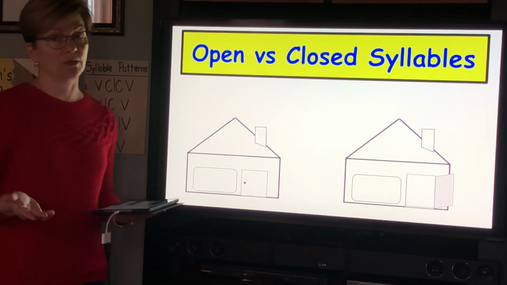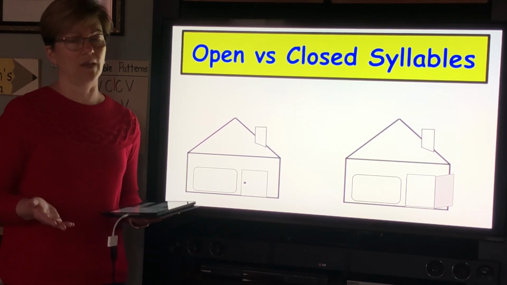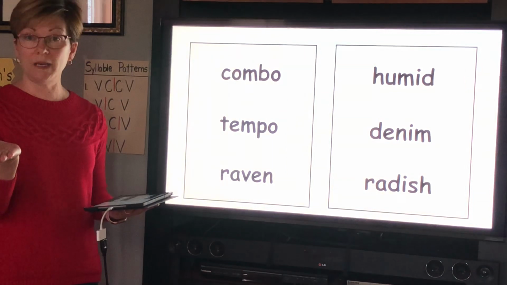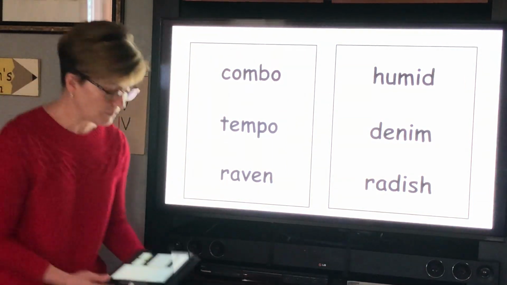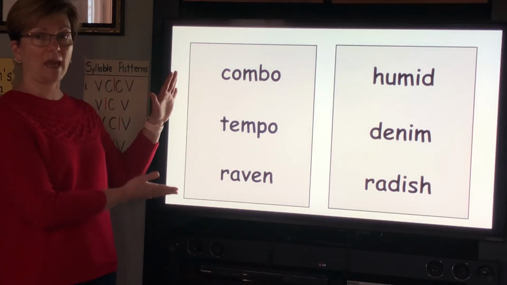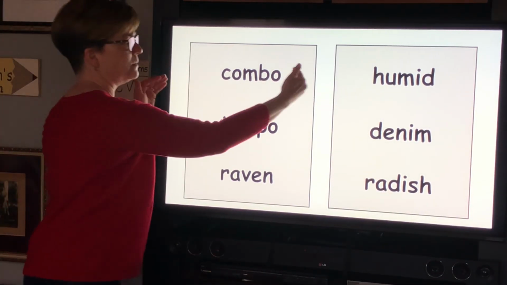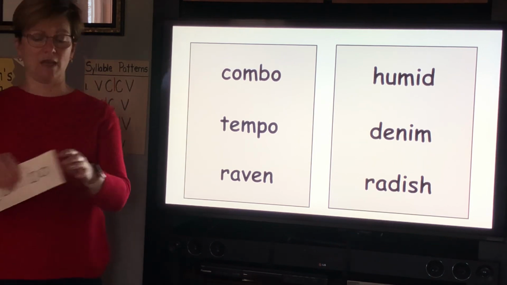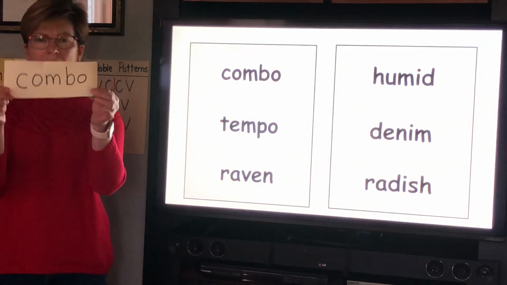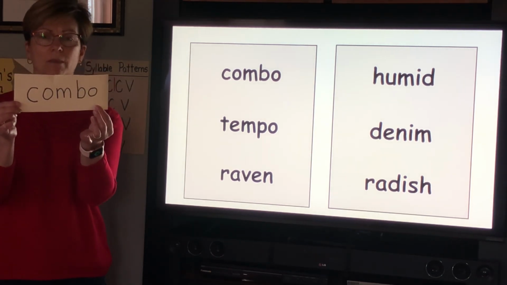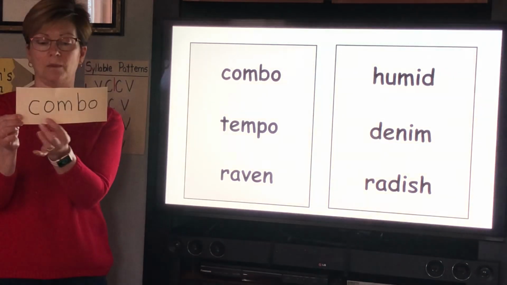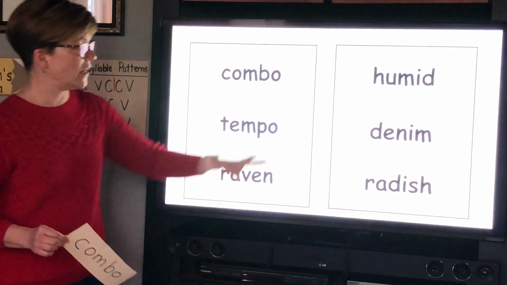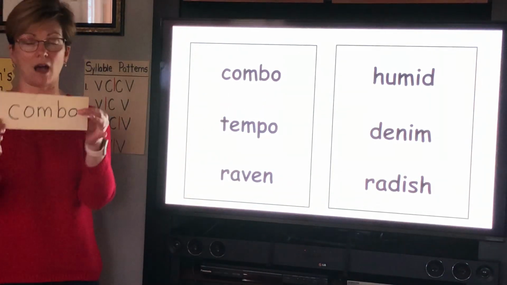A lot of your students have done this with their teachers, so this will not be a new thing. Now what you're going to need today is a couple pieces of paper. You can use front and back on one piece of paper, or get 2 sheets of paper, because you're going to need to set up your pages so that you have words written out big with spaces in between, because we're going to do lots of writing. Another really great thing you could do is take each of these words and make a paper about this size that will leave some space at the bottom that we can write some patterns or some letters. This is another way to set up your papers, but we need 6 words on something.